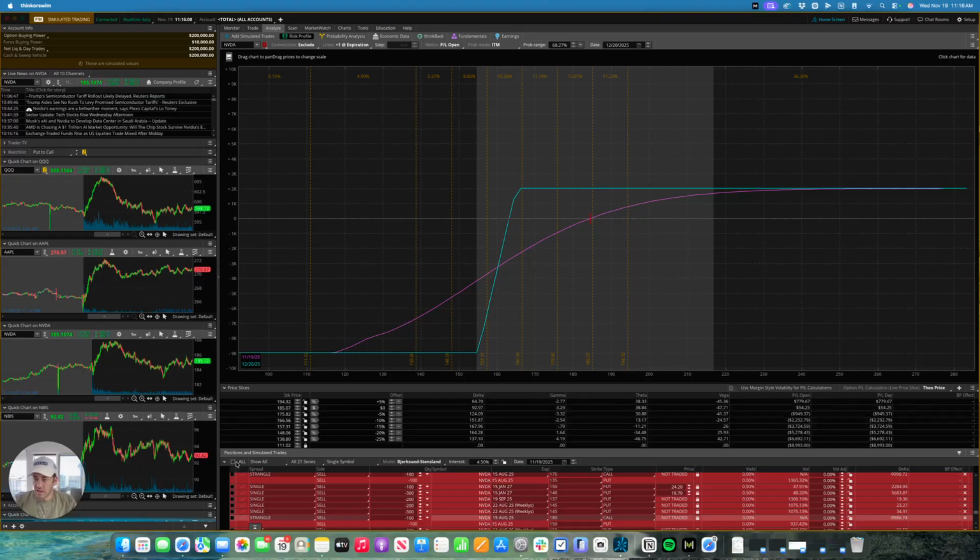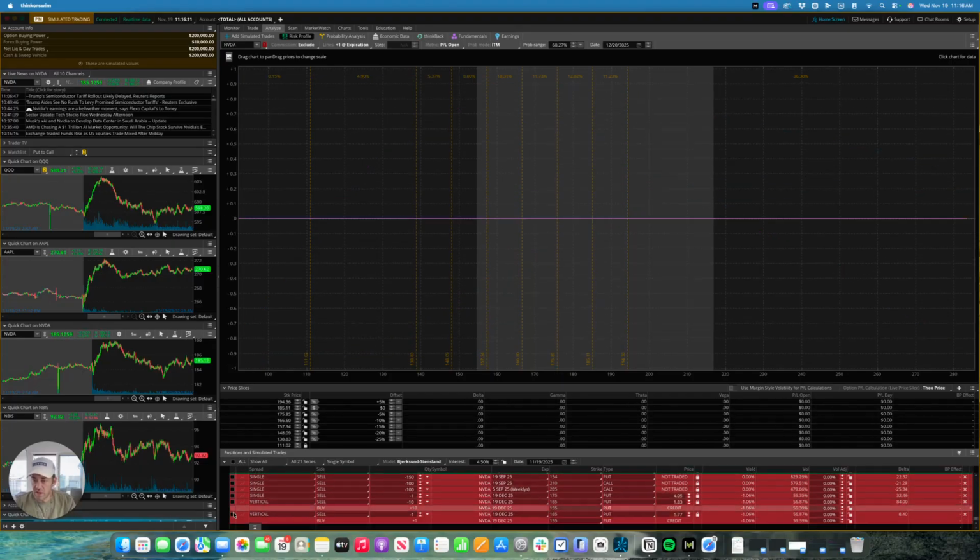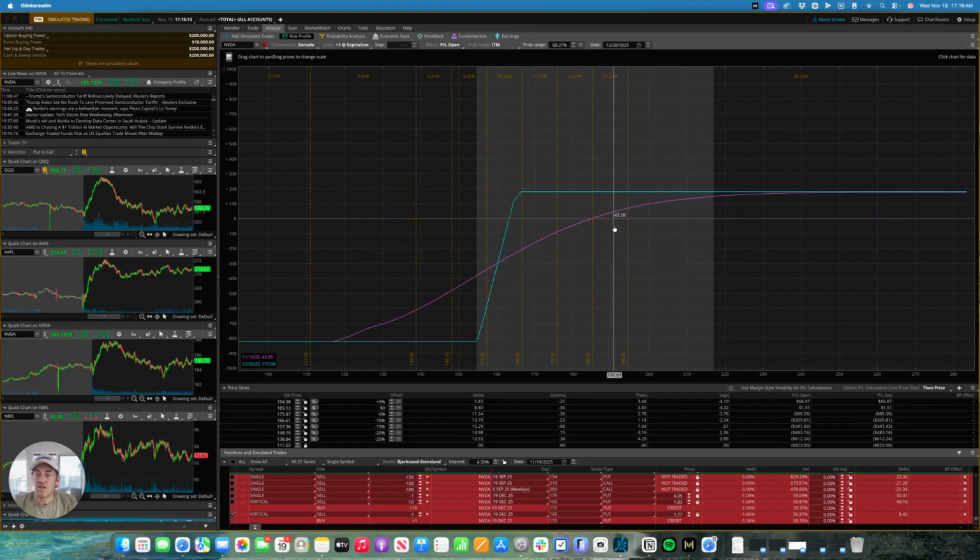Again, let's see here. This is the only one that's on. All right. So for one contract, we would be getting $177, and our total risk is $823, and that would basically be realized if NVIDIA went all the way to 155, and we basically get our full amount as long as it stays above 165. You can see here, here's the break even. So break even is at 163.